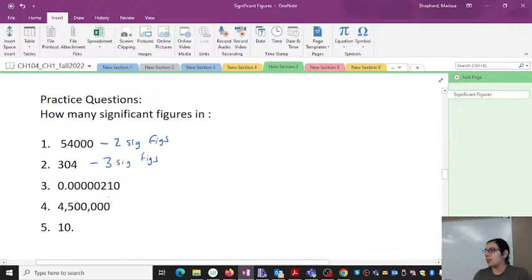Number 3. I see some wild fingers. So remember, all these leading zeros are just showing how small, so excellent job. If you had 3 fingers up, I'm glad you caught that extra 0 at the end too. If you got 3, that 0 was significant. And then 4,500,000. See 2s. Good job.